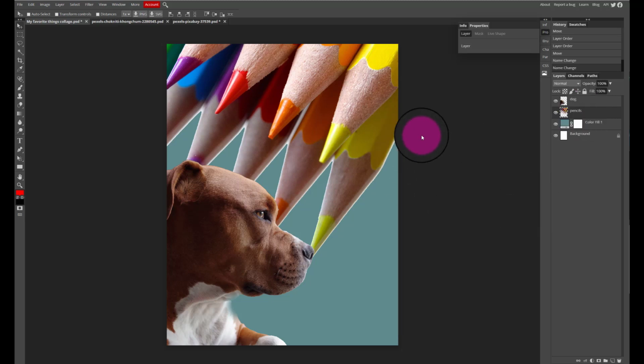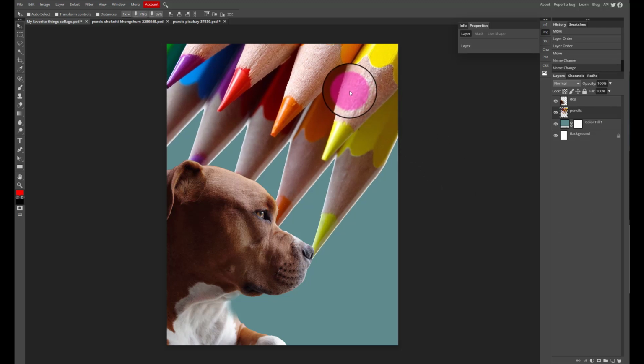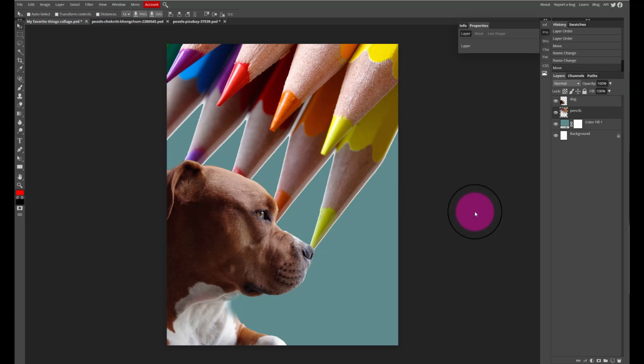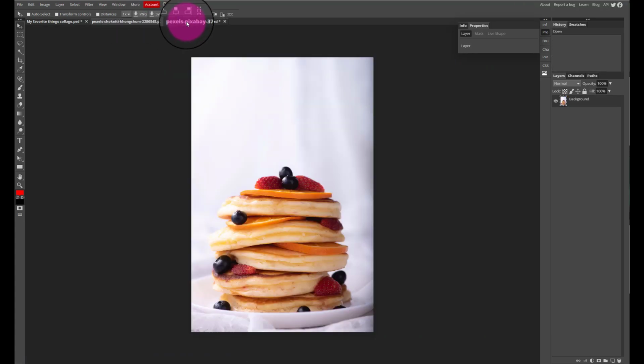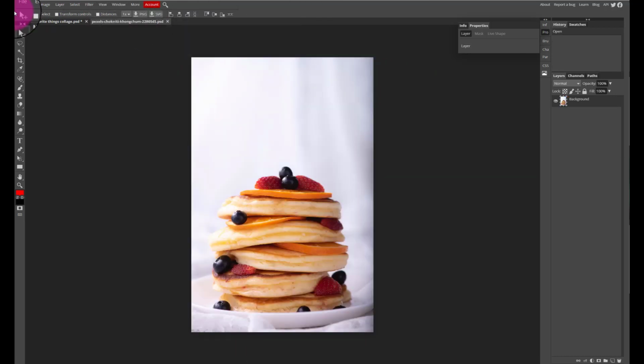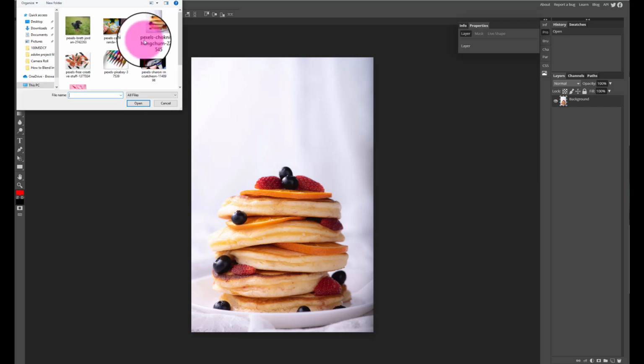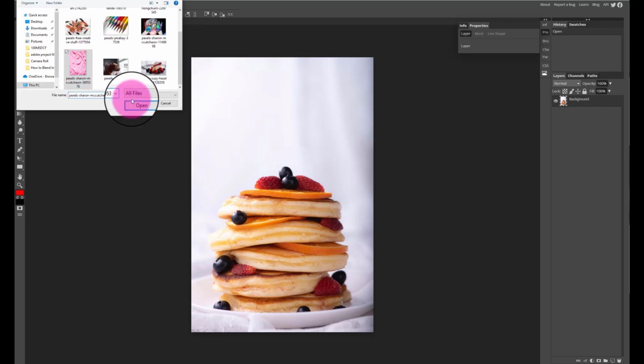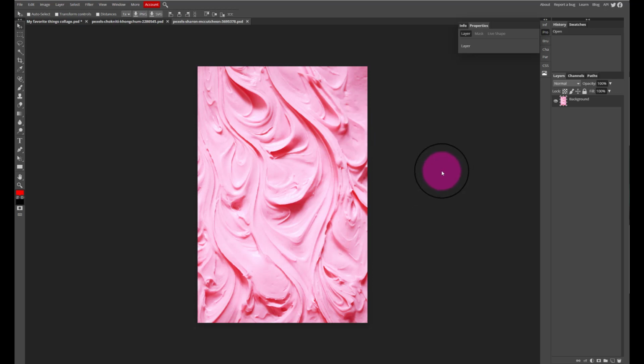And that's basically how I'm going to categorize each individual layer so it's easier for me to work with. Okay? There's one last thing I want to show you before I take a little break. I do have an image of frosting that I thought I had opened, but I guess I didn't, so I might want to go and open it now. I don't want to make a selection of this. I actually want to use this image of frosting as a background element.